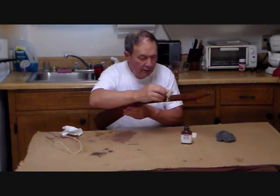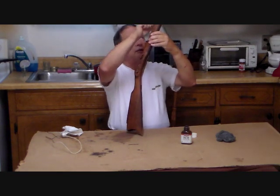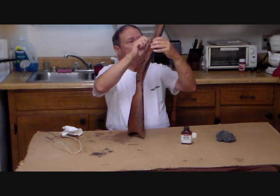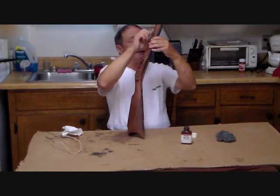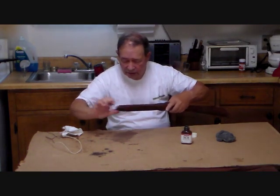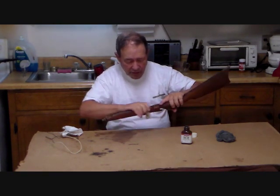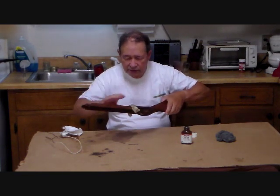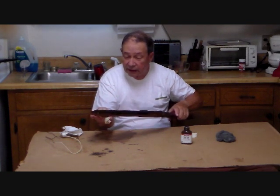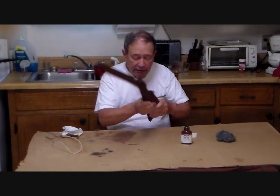Oh, by the way, unless you've got a really huge stock, one bottle of stain will probably stain 4 or 5 guns, and one bottle of oil will finish at least 2. And it does have a little smell to it. It's not bad, but it has some smell to it. Now, it gets your hands sticky. Yeah, no big deal.